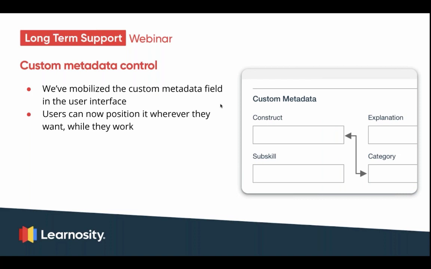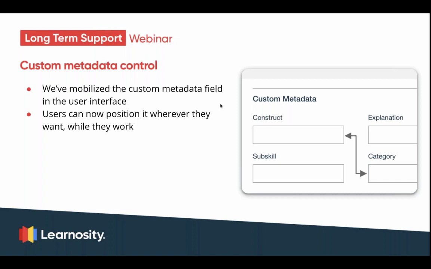Custom metadata control is a tweak to our layouts structure. So custom metadata is one of those areas in the authoring experience where, from a platform point of view, you can configure custom metadata fields that are going to be displayed to your end authors. So the most common ones there are things around distractor rationale or hints or additional sample answers or any metadata you may want to surface to a teacher, instructor, or student at any point, either during an assessment or in the kind of reporting phase afterwards.